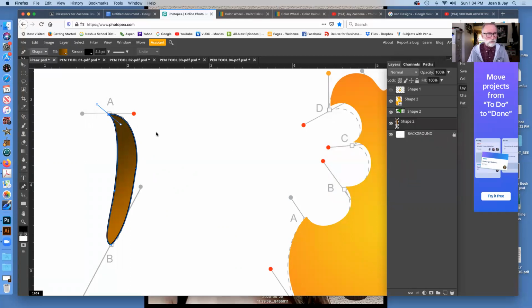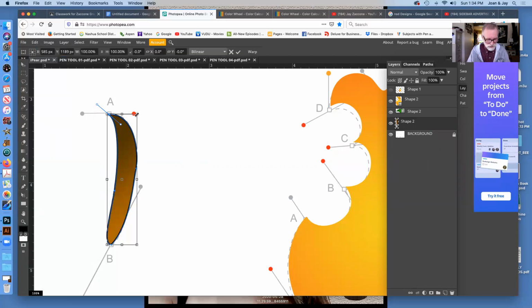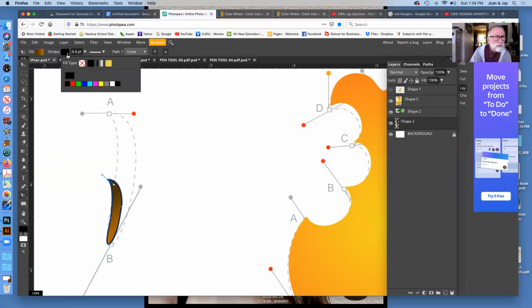Now I also want to change the size on this. So let's take the selection tool here, the path tool, and go to Edit, Transform, and scale it. Again, going down about half the size. So right now it's about 1.5 tall. So let's go down to half that, which is about 3/4 of an inch. So somewhere around 0.75. And no stroke. No strokes at all.